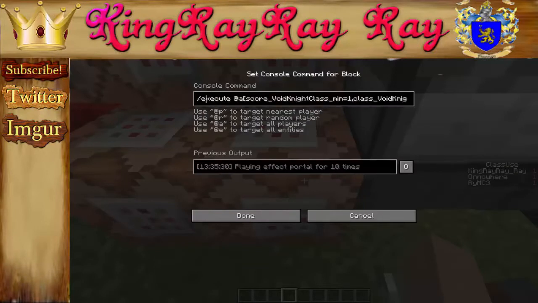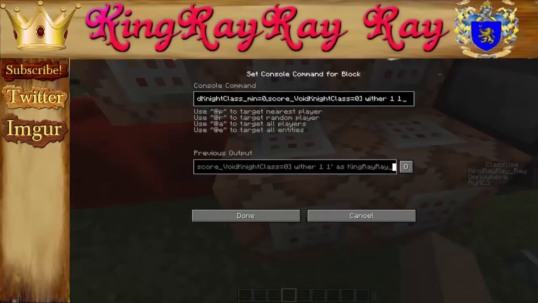we have execute at a score, minimum and maximum of Void Knight, the score timer at 1 to 10, and this gives you a particle effect, that nifty particle effect, which was the Ender particle effect. This one is execute minimum and maximum score of Void Knight with the timer of minimum of 1, timer maximum of 1, and this one gives anything around you a wither effect for 1 second. And it's a wither effect 1.